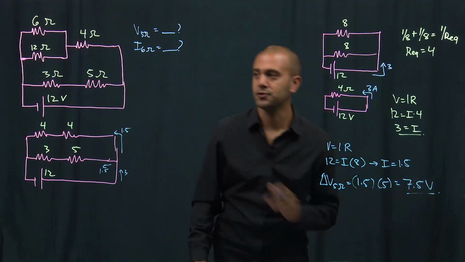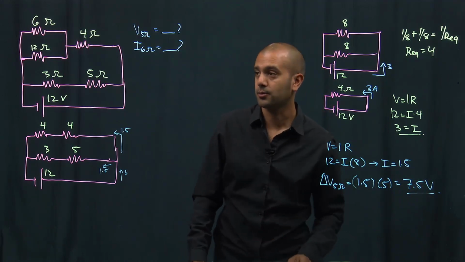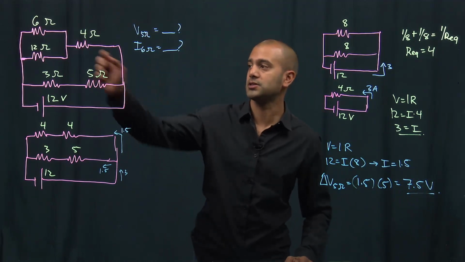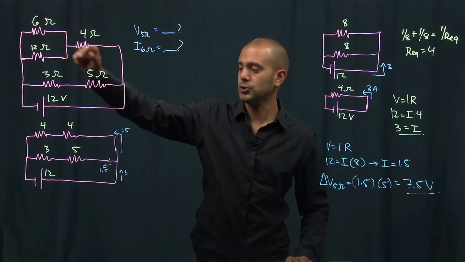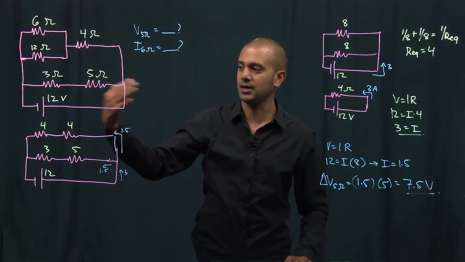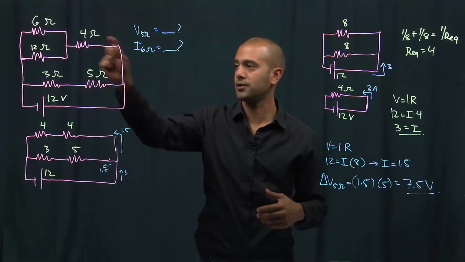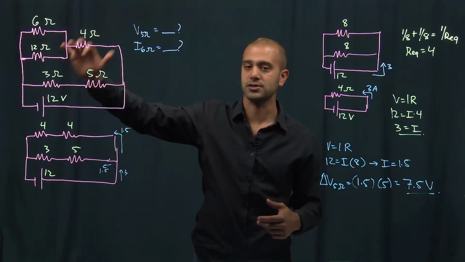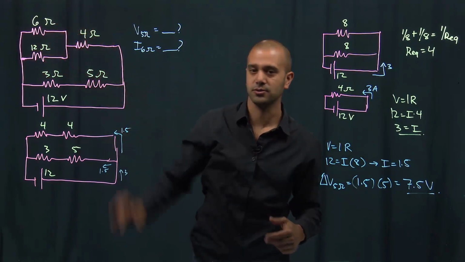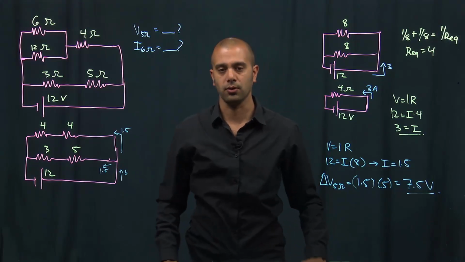And that's the answer to the first part of the problem. Now the second part of the problem asks us to find the current through the 6 ohm resistor. And so you want to do the exact same technique and go backwards from here to find out the currents through here, and then you can find the currents and/or the voltages to find the current through the 6 ohm resistor. Take a minute and do that on your own, and we'll come back and take a look.